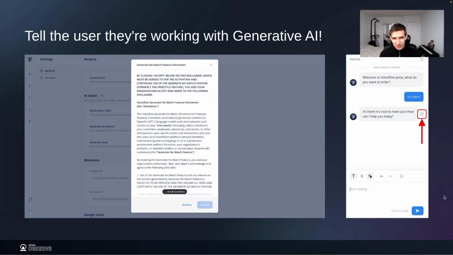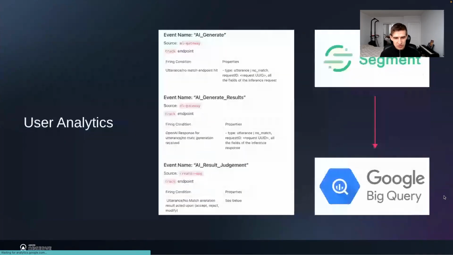What's interesting here is that a lot of companies try to hide whether or not something is AI-based. In the past, it's been, oh, we use machine learning or AI, but it's actually somebody in the background labeling it. And now there's a lot of platforms pretending that something is human, but we're actually using large language models. So we just wanted to be very transparent here in the name of observability to make sure that customers know what's actually happening on the platform. This was especially important to get enterprise buy-in since we do work with a lot of large organizations.